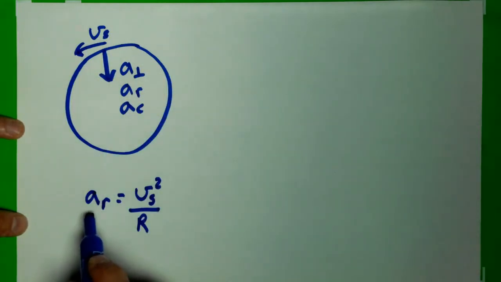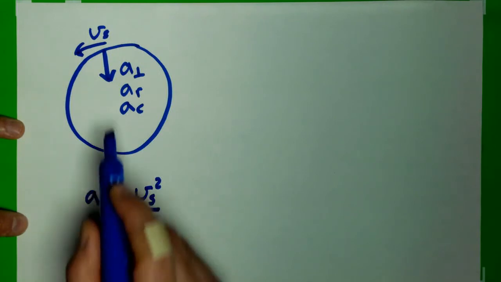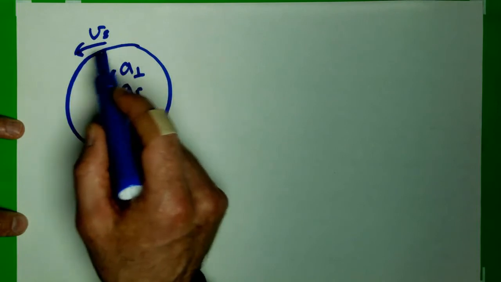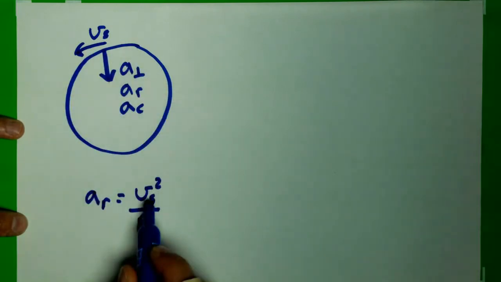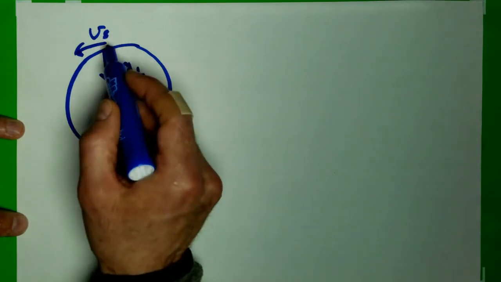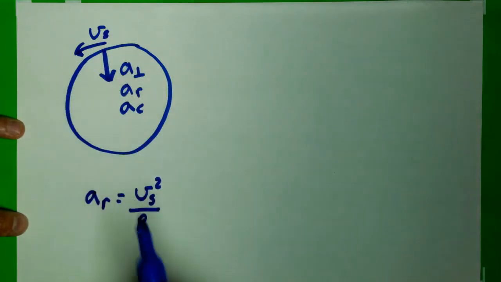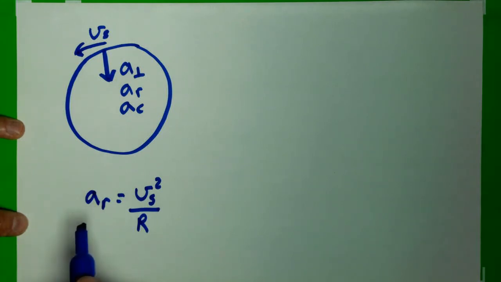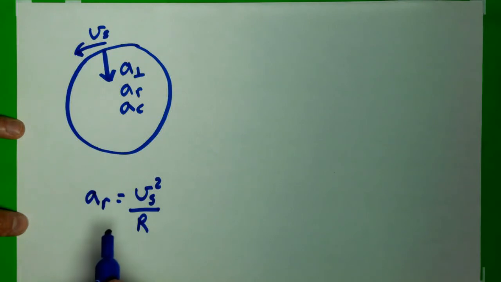A bigger circle means a smaller acceleration. That makes sense because a bigger circle means that for some certain time interval you haven't changed direction very much. But if you're going fast, so bigger v sub s, that means you are getting from one point to another fairly quickly, and that's a big direction change. So this is the acceleration that exists for motion along a circle. Whether or not you're speeding up or slowing down, this is just the direction changing. So this is always there for circular motion.